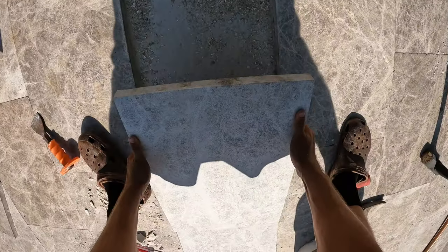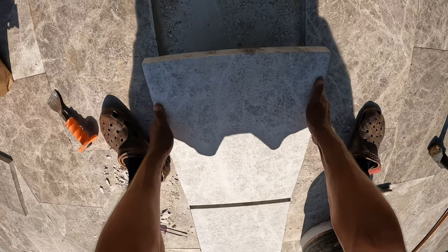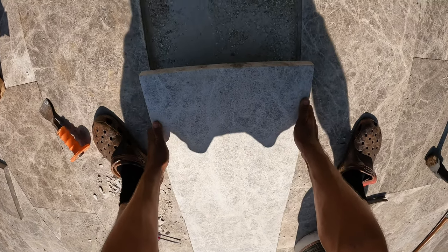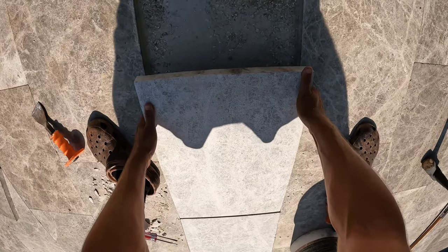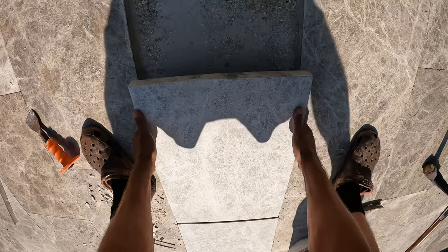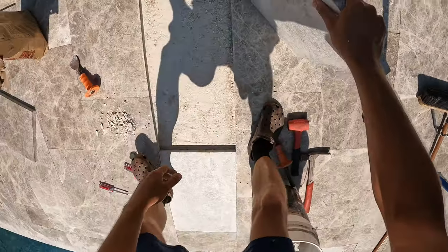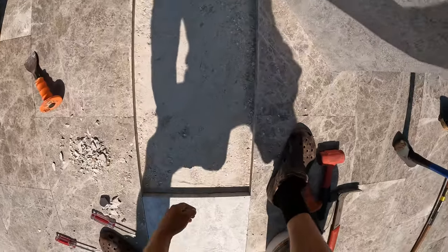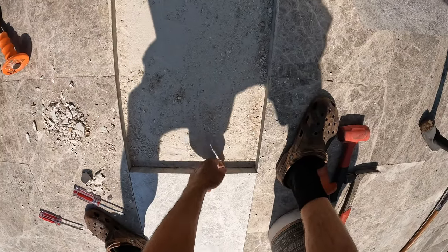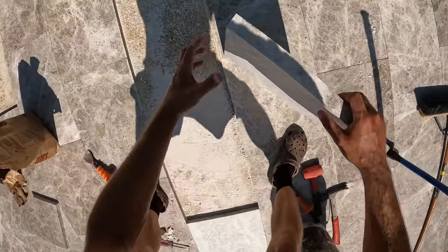Heavy, heavy, heavy. And as you can see, these brand new pavers that the customer bought are not the same color. They are the exact same paver from the same manufacturer and everything like that. But these older pavers, normally a paver will fade from the sun, but it will fade into a lighter color. These marble pavers are totally different than your concrete pavers. These pavers darken up over time of weathering.